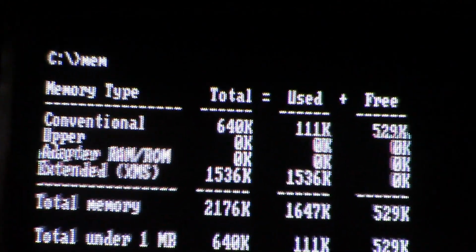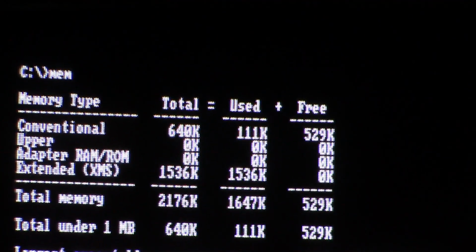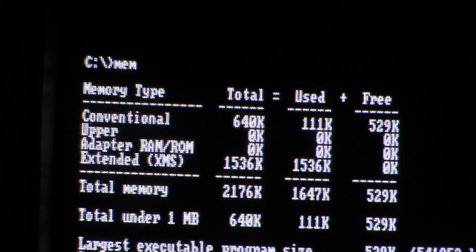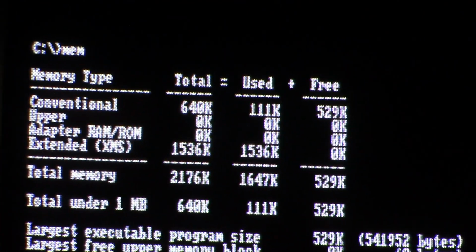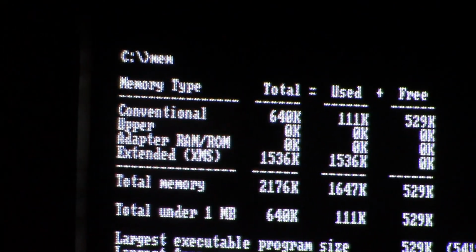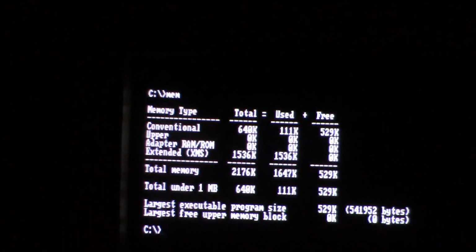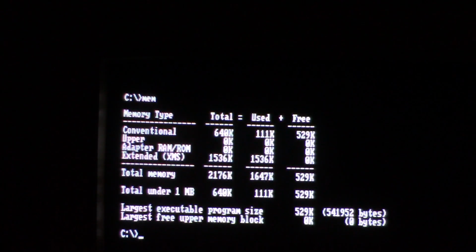So if we type in our MEM command, let's see what it says. We are getting conventional memory 640, used 111 for 529 free, which is pretty good for a 286. Then it says adapter RAM/ROM, and nothing is showing up there. And then we have extended memory, which is what we have it set for, XMS, and we have 1536. And then it says used is 1536. So I'm not sure what's going on there. Okay, I see. This might solve the 2176K. It's adding. So that's conventional memory plus the extended memory, which doesn't seem right. So yeah, there must be a setting somewhere that's just not right.